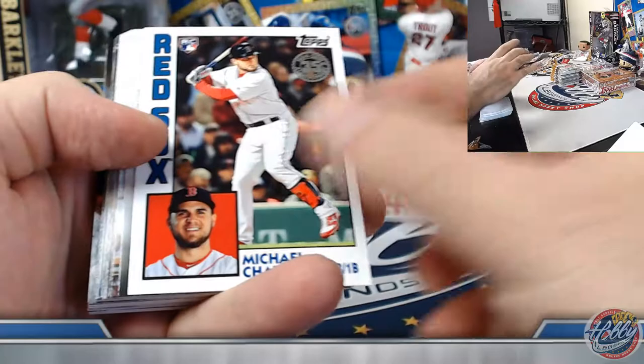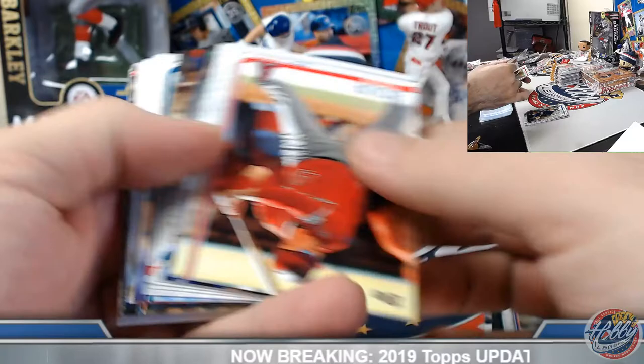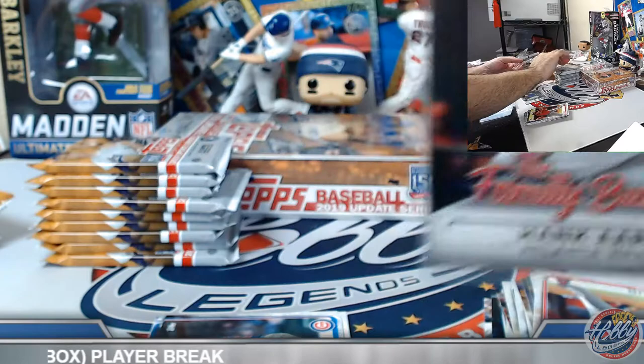Michael Chavis, 84 rookie insert. Base. Hank Aaron, nice little black parallel here. Family Business, numbered 60 of 299. And pack number 3. Cole Irvin, gold foil rookie. All right, a little numbered action on Hank here. 60 of 299.